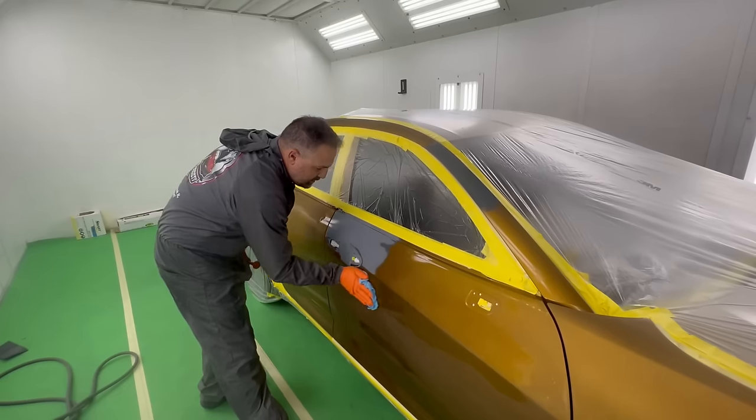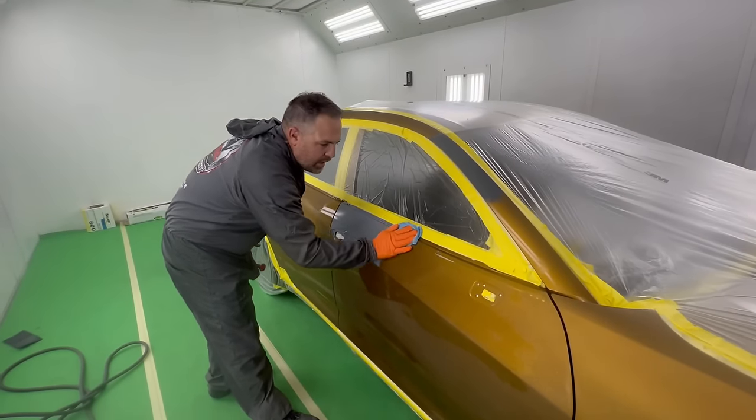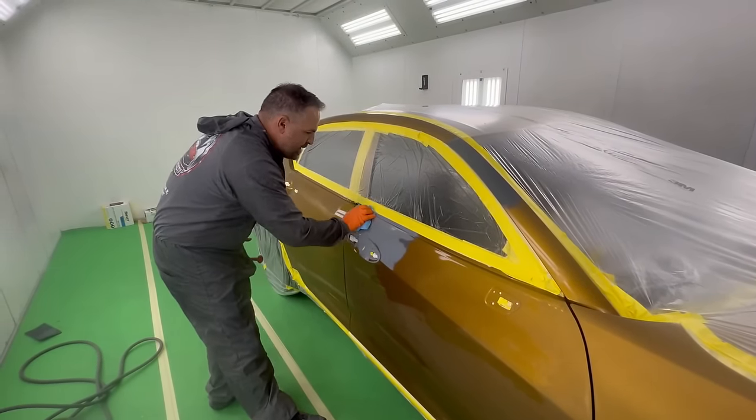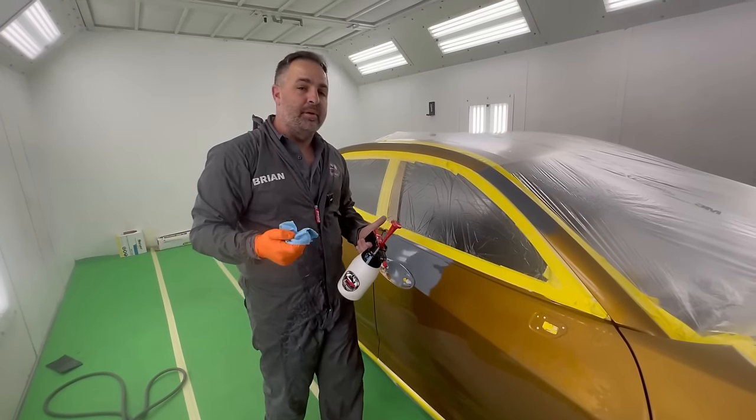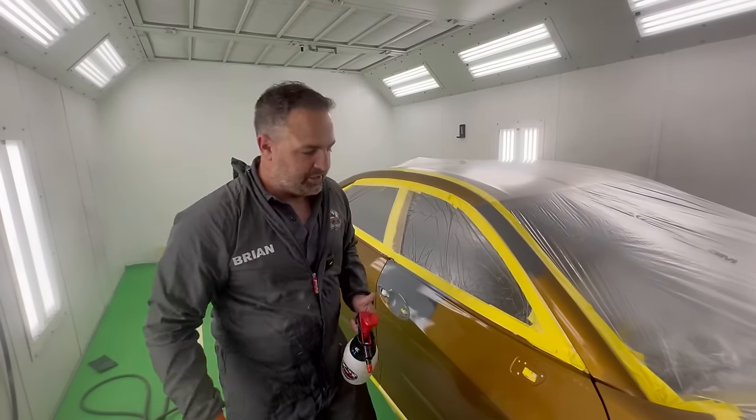If you have a tight blend, let's say on a dark color, this will help you. We've got a lot of room here, so it wouldn't make a huge difference, but I like to show you everything I can so you guys can increase the probability and the productivity of each one of your paint jobs.